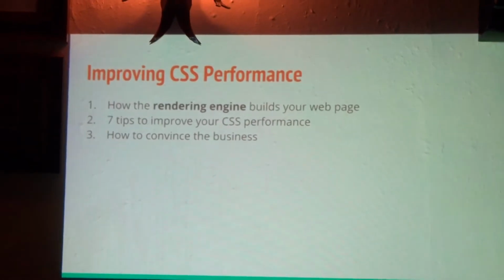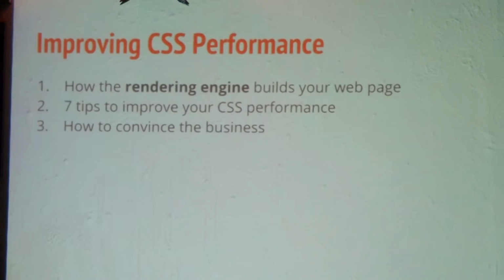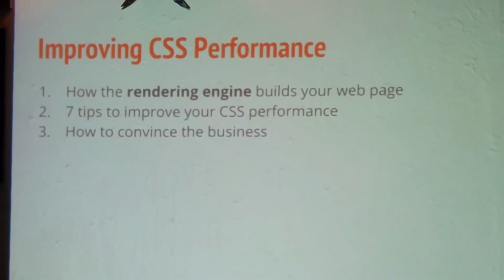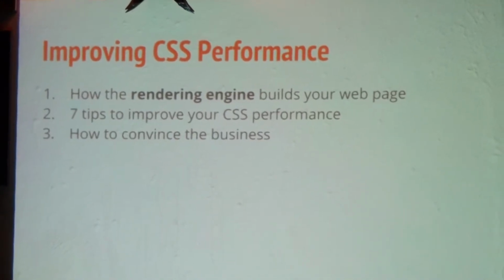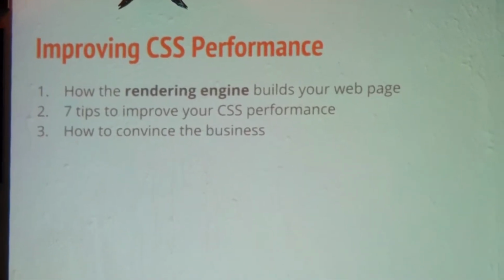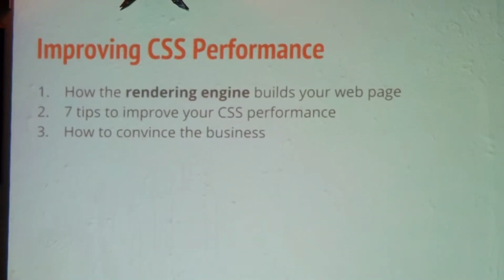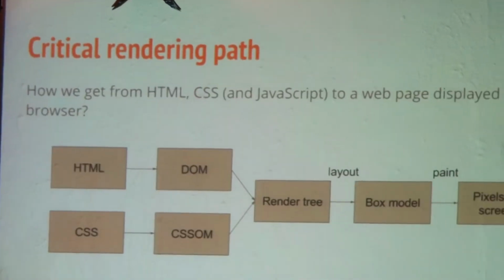So today I'm going to talk a little bit about how a rendering engine builds your web page, because that's a really important consideration when you're thinking about performance. I'm going to give you 7 tips to improve your performance with CSS. I wanted to give you more, but there's nowhere to fit it into 15 minutes. And then I'm going to talk a little bit about how to convince a business that this is a really good idea.